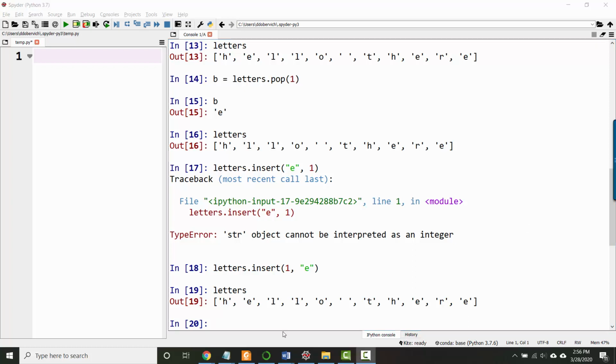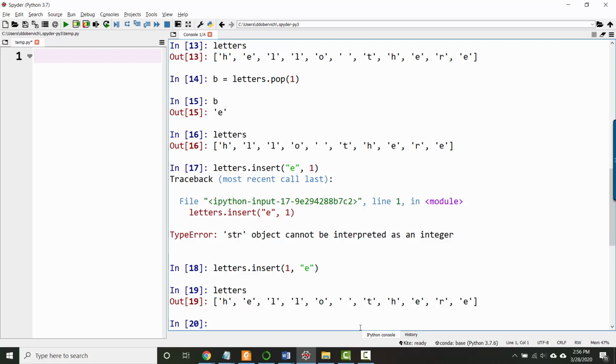Let's pretend that I want to remove lots of letters from the inside. Pop only lets you remove one element at a time. And you don't want to be in an awkward situation of trying to loop over a list and removing things while you're looping over it, because that's just asking for bugs.